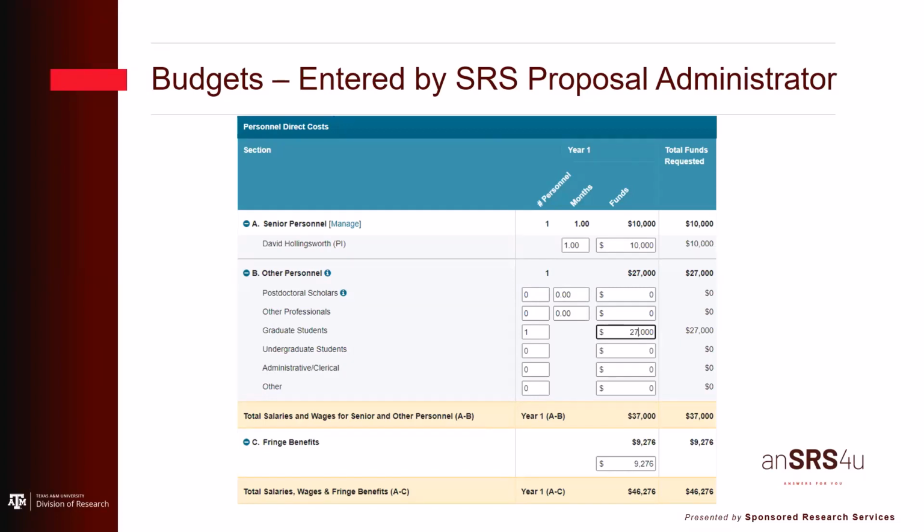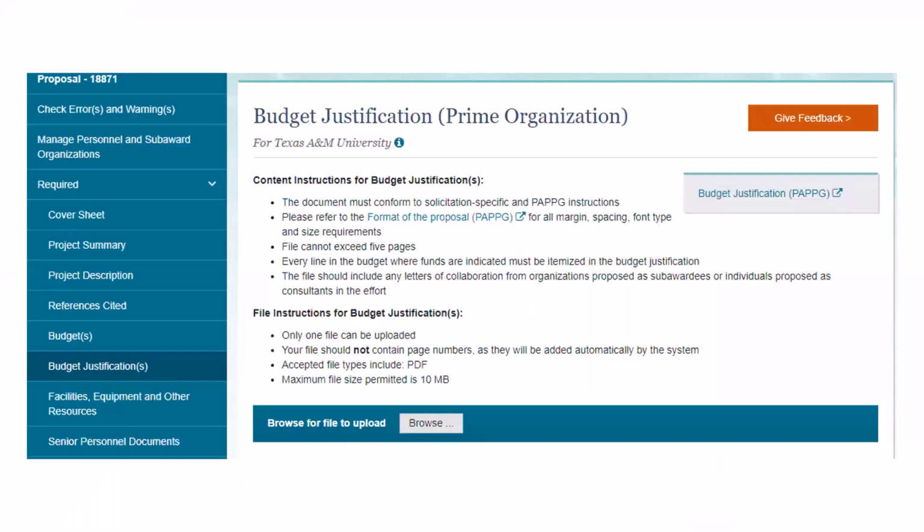It is advised that if you're working with your proposal administrator, you don't edit this while they're trying to work on it, especially after routing or internal approvals have taken place, as this would change things. We try our best to go in multiple times throughout this proposal preparation and submission process to make sure that this aligns with the internal budget and that nothing has changed. But with multiple hands in the pot on these types of proposals, it's just best practice to view and let SRS do the touching. The next area that you'll come to is the budget justification.